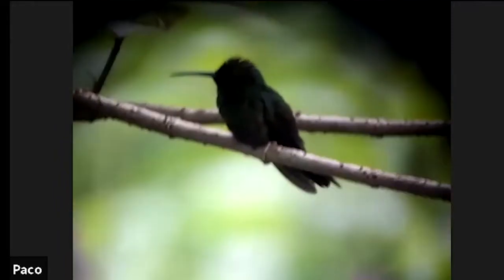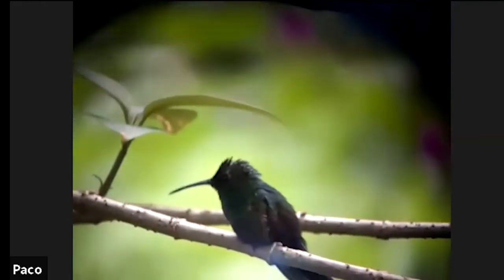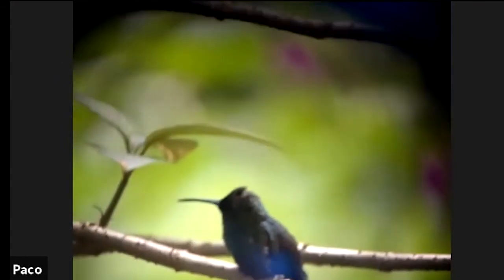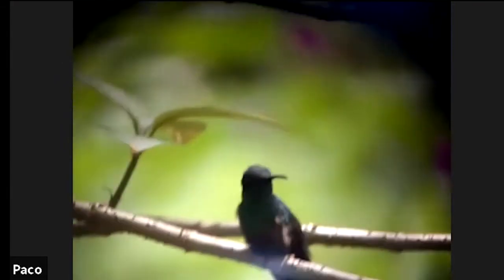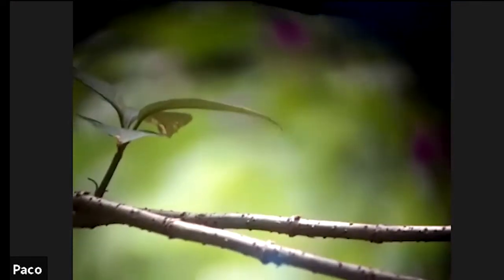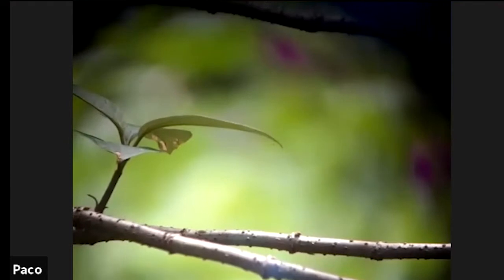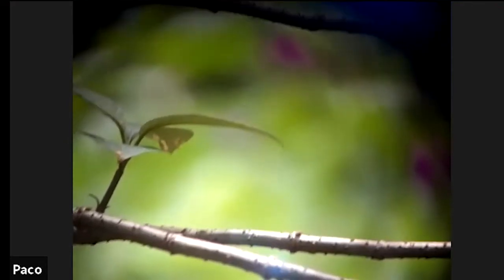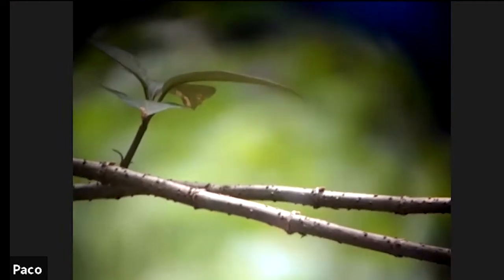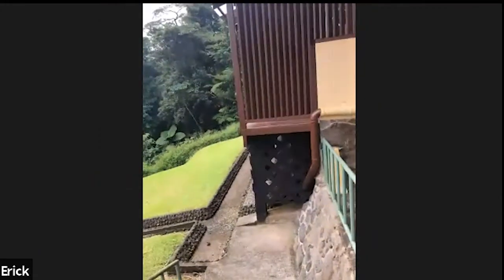Okay, yeah, red-footed plumeleteer. I keep calling it red-footed plumeleteer, but the new name is bronze-tailed plumeleteer. That's the name of this bird, and the light is not very good. I don't know if you can see his red legs. Now it's gone. But yeah, that is one of the largest hummingbirds in the country. One of the largest, and the only one with red feet. That's why I didn't understand why they would change its name. I will try to move a little bit here because I'm hearing a hummingbird calling here. So let's see if I can get the scope.